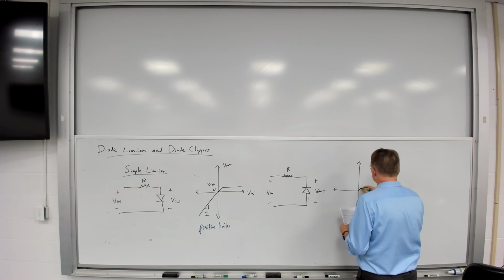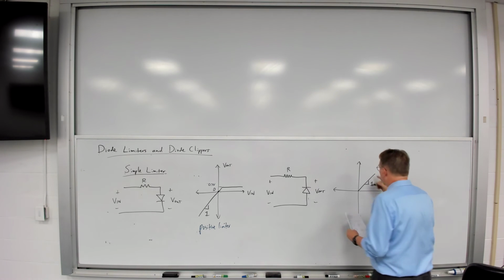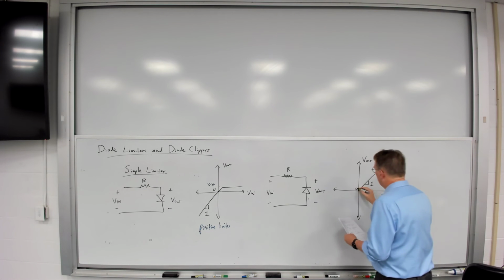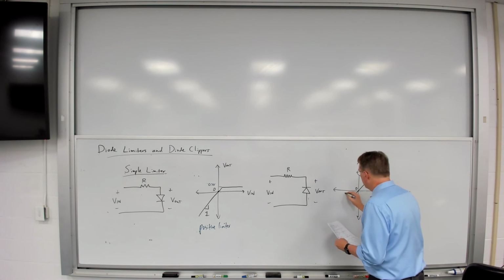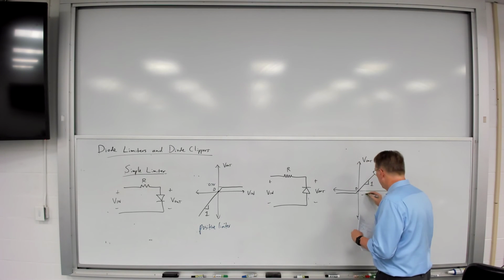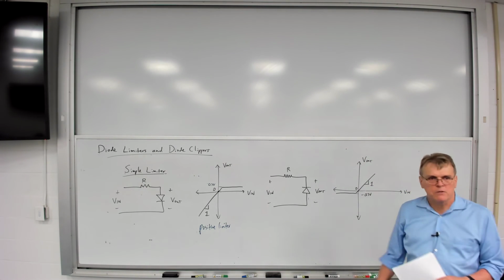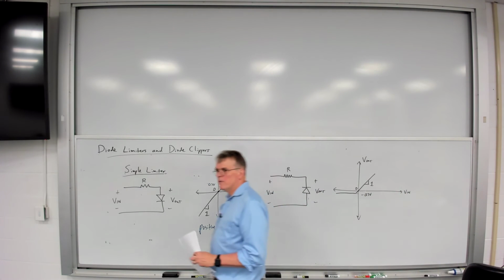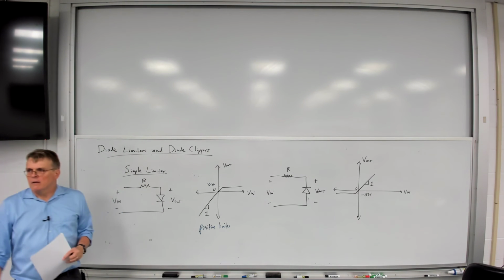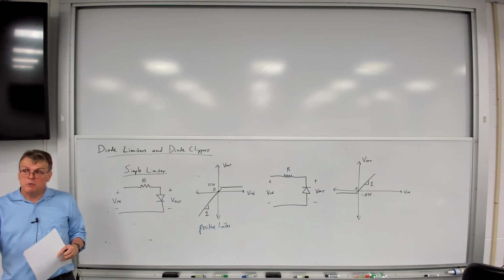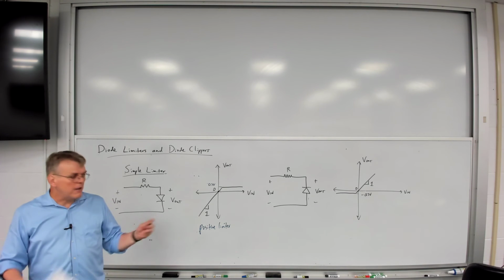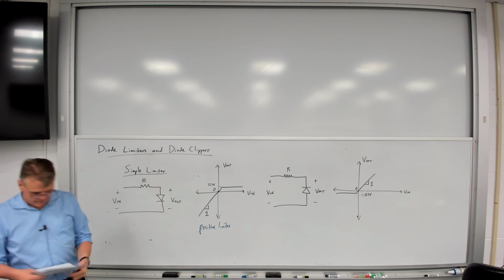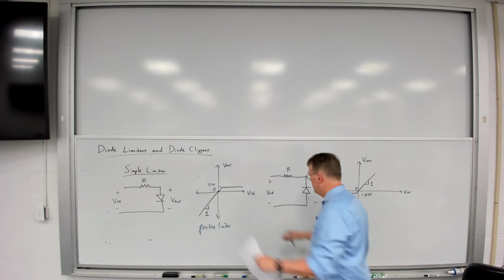For positive voltage, the diode is off. Vout is equal to Vin. For a negative voltage, when I get down to minus 0.7 volts, once again the diode turns on, and in this case it limits the negative going excursion. It turns out this property is very, very useful. Sometimes you'll see these circuits called clippers or even clamps. It's the idea that the diode turns on and then prevents the voltage from going past a certain limit. So this is a simple limiter, and this is a negative limiter.